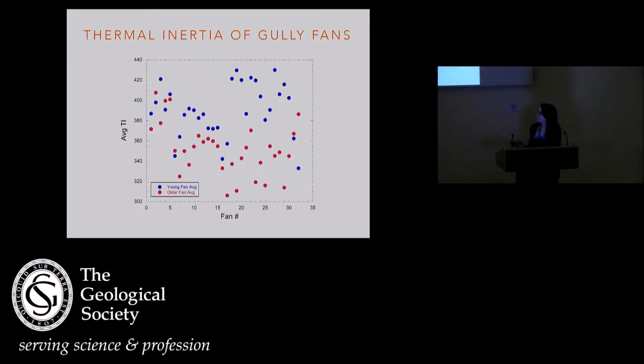So mapping out different fan segments throughout Gasa, this is about 60 different segments throughout the crater. There's a transition in the thermal inertia values going from the older fans in the 300 to 360 thermal inertia unit range, and then the younger fans go all the way up to 440. I also did this for Gallup and Triolet craters and found similar relationships, about 20 to 40 thermal inertia unit differences between them. I'm only looking at the relative differences because there are issues getting absolute values when you're looking at thermal inertia on steep slopes, so I'm not looking too much into the absolute values just yet. We might need to do some more processing of the data to make sure that it's accurate.